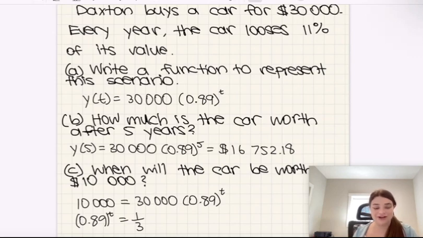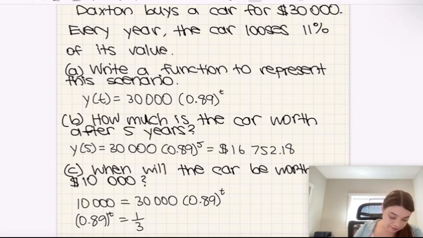It's got to be more than 5 years, that's for sure, because we know that after 5 years, it's still worth 16,000 something. And so for it to be worth 10,000, even more time must have elapsed at this point. So that's a good place to start. If you do know how to use logarithms, feel free to do that. But you can also do an estimation here as well.